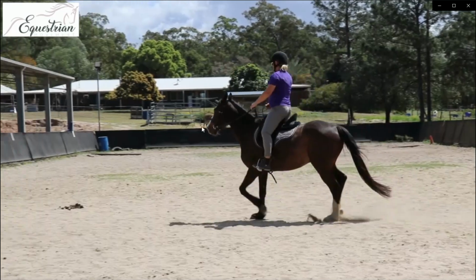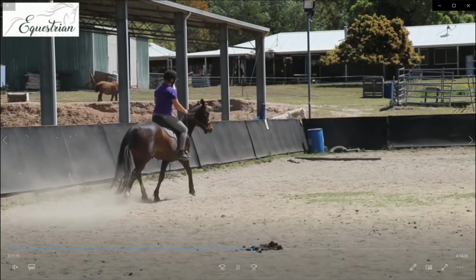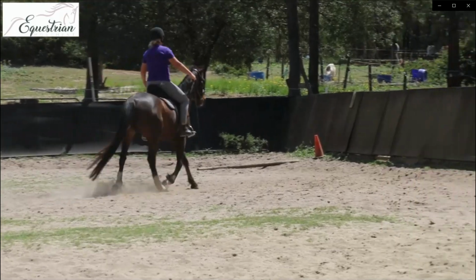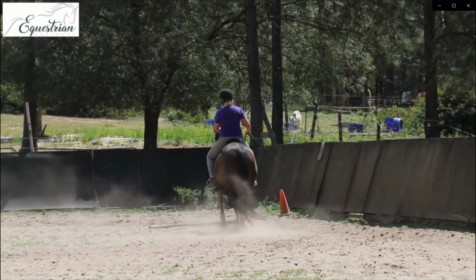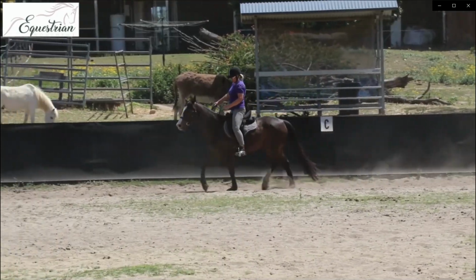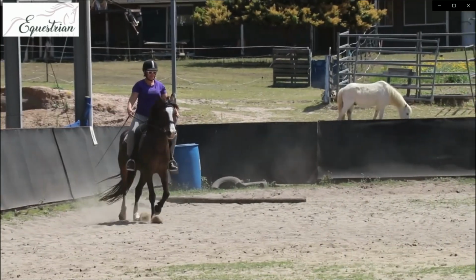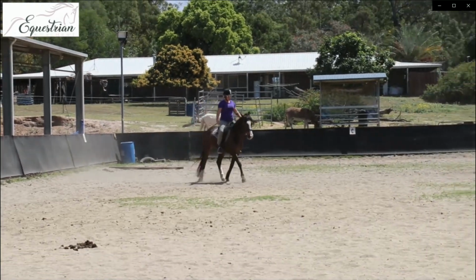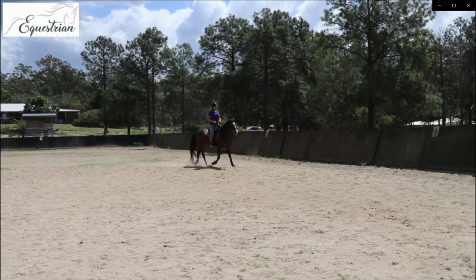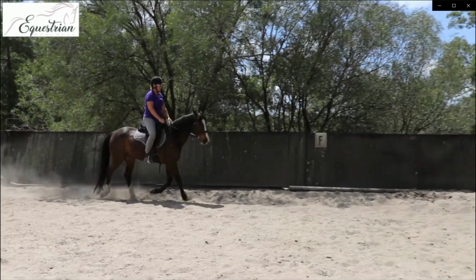And so what we're looking at is that he hasn't got the conditioning and the musculoskeletal development yet to be able to actually reach down and out with the contact, because he's still using his forehand and his underneck to stabilize a lot of his movement. As we get more weight transferring onto the forehand, as we get more lateral suppleness and more strength of the chest and shoulders, he will have more elasticity in his movement and will have a deeper stretch.